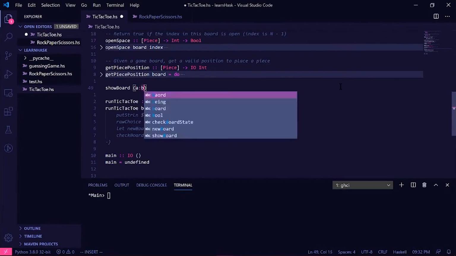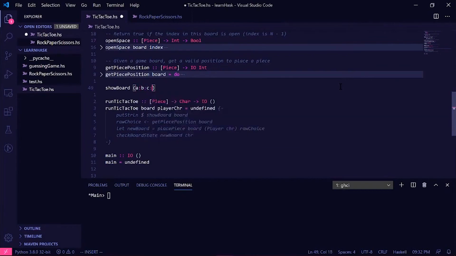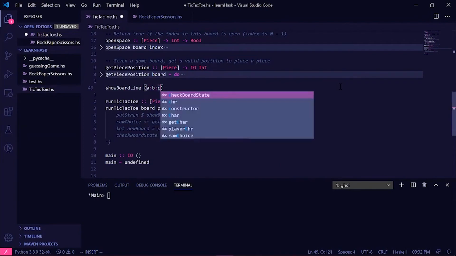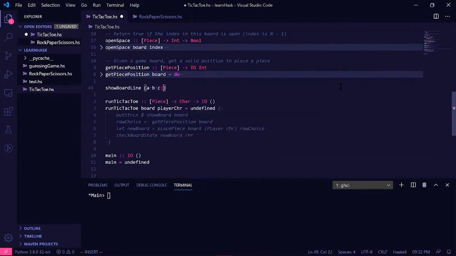A, B, C, D, E, F. Actually, show board line. This will take A, B, C, and some extra bits.